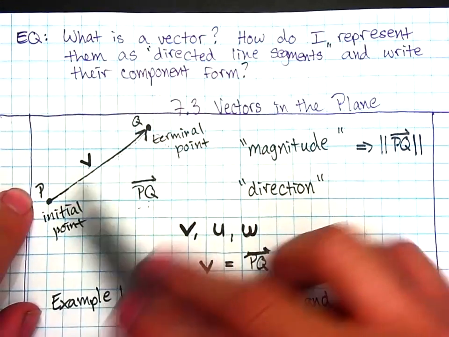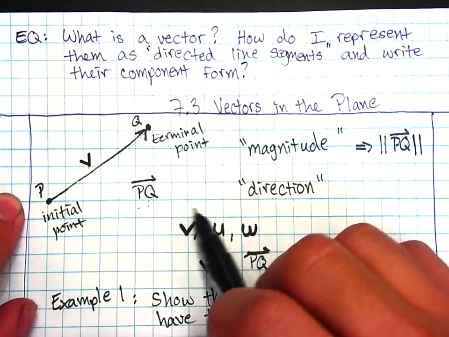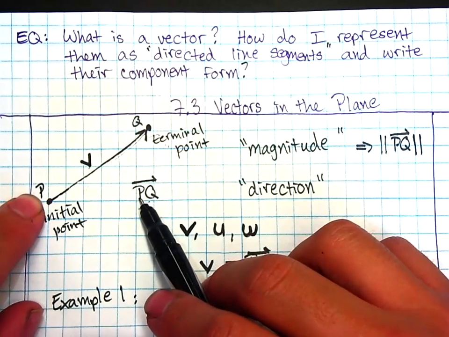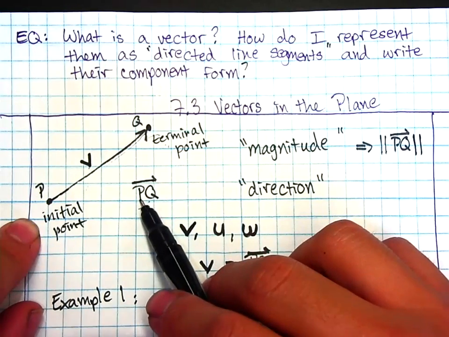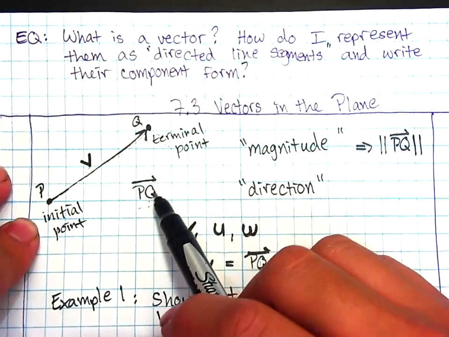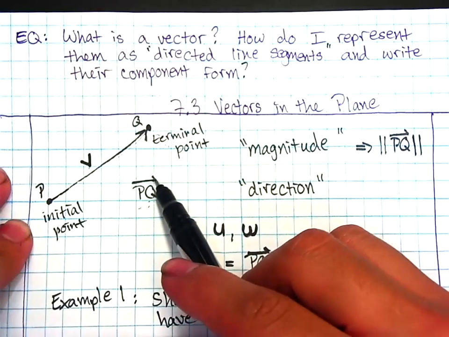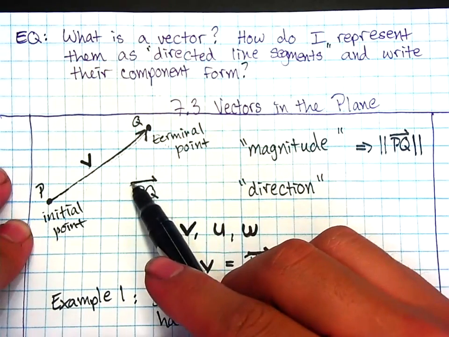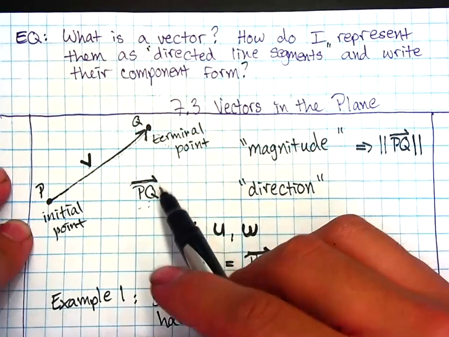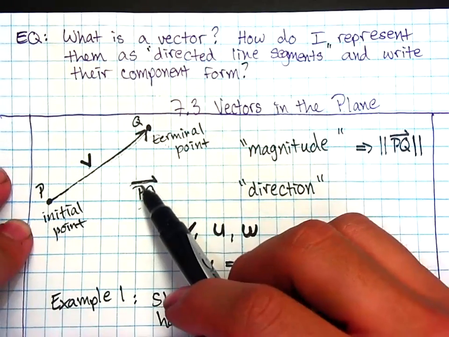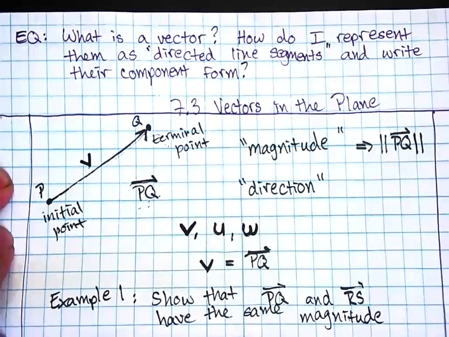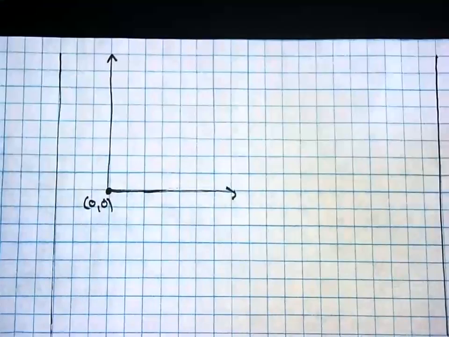We generally go with the letters PQ. When you write it as a directed line segment, P will be the first one, because that's where you're starting, and Q will be the second one, that's where you're ending. So really, it's whatever letter you're using. Here, notice that we start off with just a line, and then we end with this little hook, half arrow. You want to make sure you start with the initial and then end with the terminal in order to have the correct notation. Okay, just to make note of that.